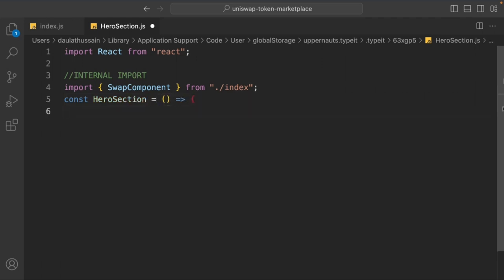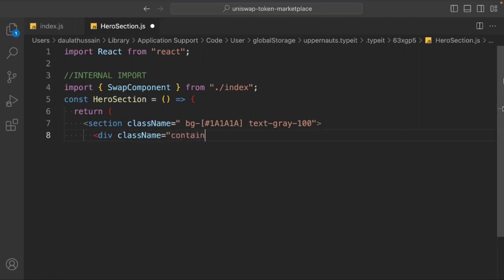We have to build the entire JSX. So let's call this return. We'll take a section. It will have a class called background, alpha color, text gray 100. Inside that, we'll take the div. It will have a class called container, flex column, justify center, padding 6, and margin x auto. On a small screen, padding 12.